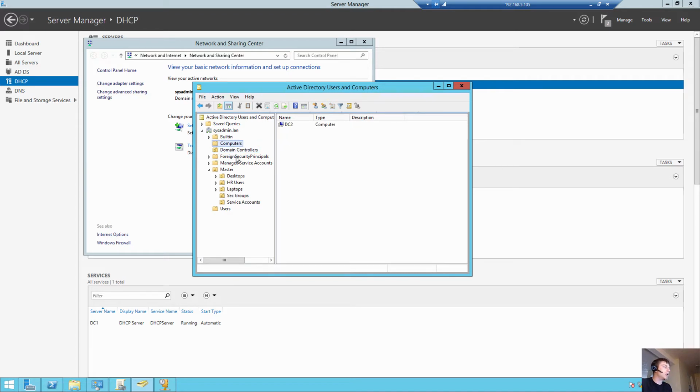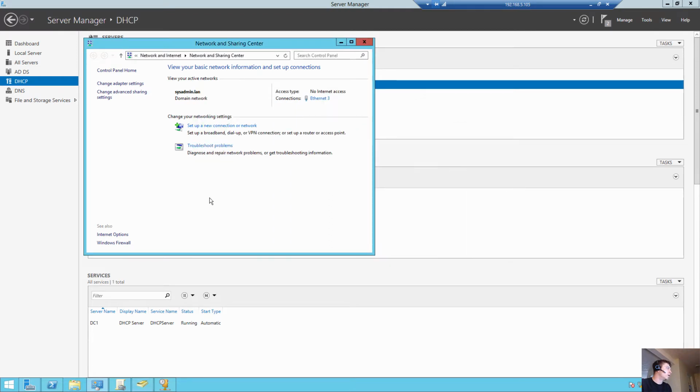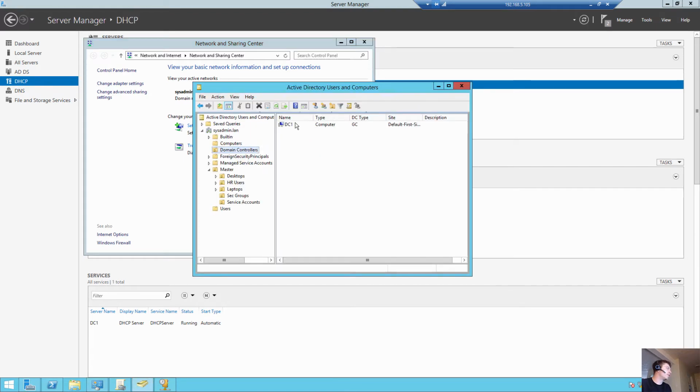When I make it a domain controller, it's automatically going to go in this built-in OU called Domain Controllers. So that's an important thing to know, is that you do have to move your stuff out of there. However, it will put it in the default. So the default Computers OU will get the computer until it becomes a domain controller. Once it becomes a domain controller, then it'll go into the Domain Controllers OU. Anything else though, laptops, desktops, unless you use group policy to change this, you'll have to manually do it.